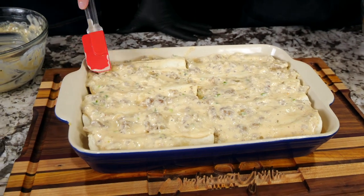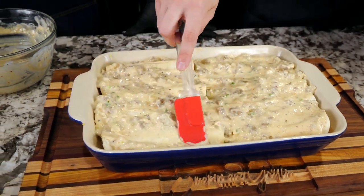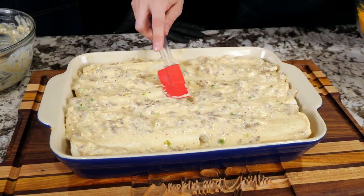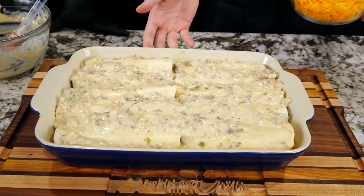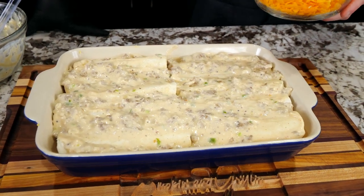So for everybody out there spending time with their family, with the holidays, this is perfect. You know how you have a hard time getting everybody up? Put this in the oven. And it feeds a crowd. So with this recipe, we can do double what you're seeing right here.